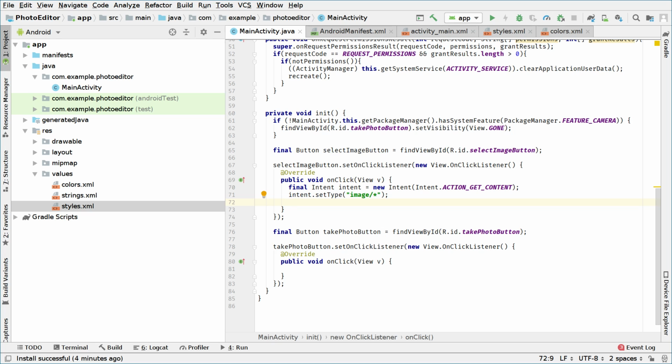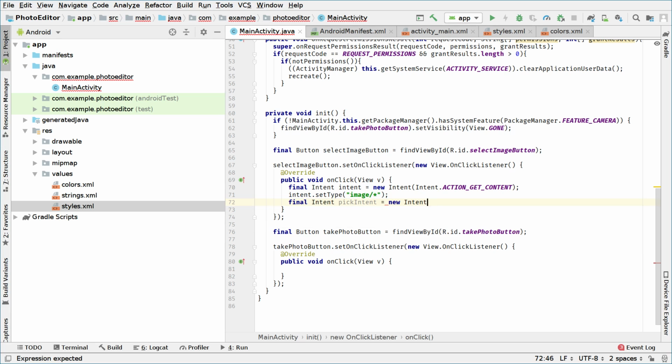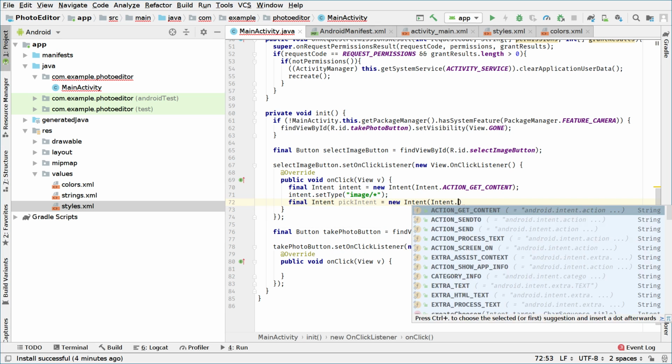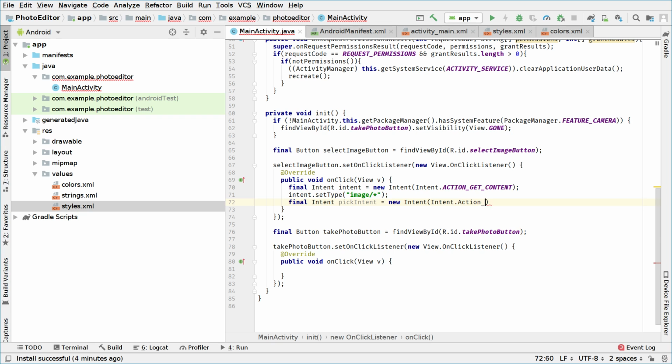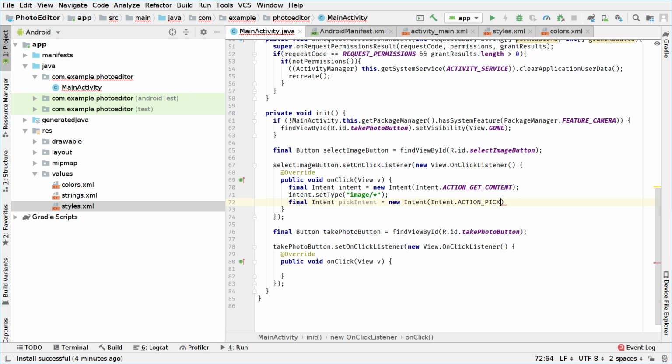Now we will create another intent, so you say final Intent. We'll call this pickIntent, okay? And we will set this to new Intent, open parenthesis, Intent.ACTION_PICK, okay, action pick.